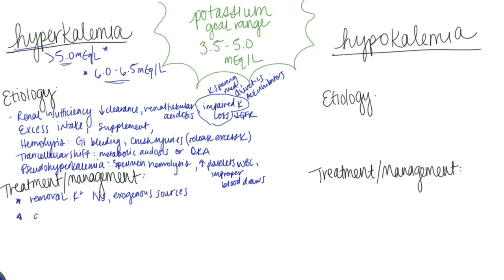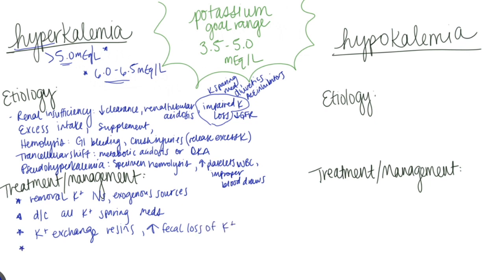Secondly, we want to discontinue all potassium sparing medications. So if they are on some kind of diuretic that is sparing potassium, we actually may consider moving them to something like a potassium wasting diuretic so that they can help to clear some of that potassium and not see the excess buildup. You can also use potassium exchange resins. These can be particularly helpful for increasing fecal loss of potassium.